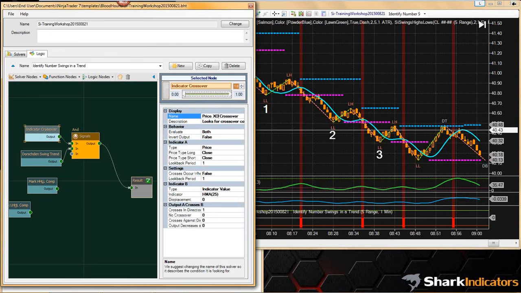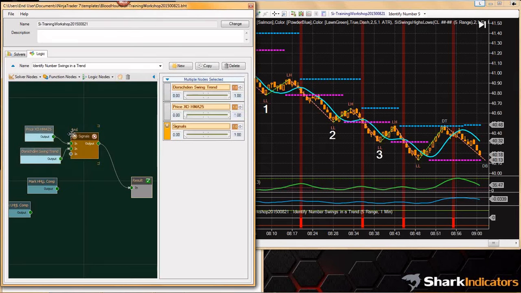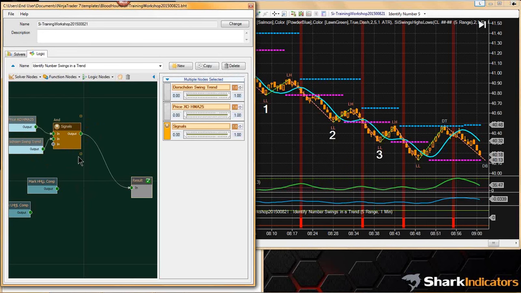Let me name this solver here. Something to keep in mind, a good practice for you guys, is naming stuff. Even your logic nodes, it's good to name them as well. You can see this AND node, I was able to go up here and rename it. That tells me what's coming out of this AND node are the signals here. I'll just set this to the back, so that's our signals.